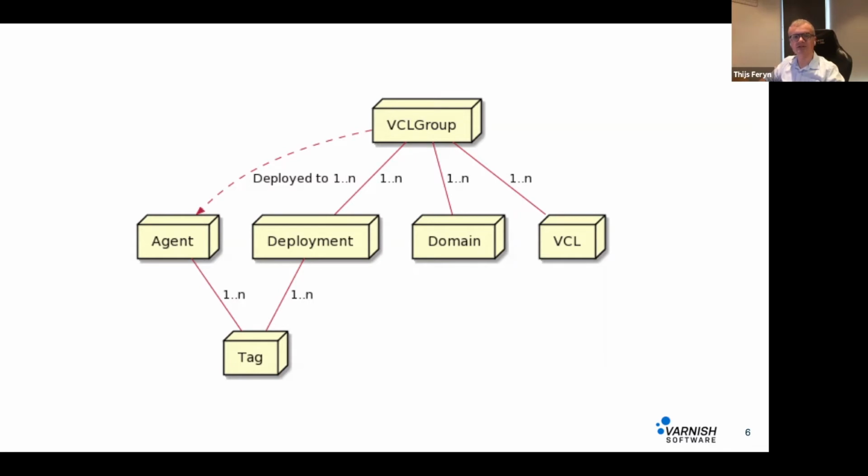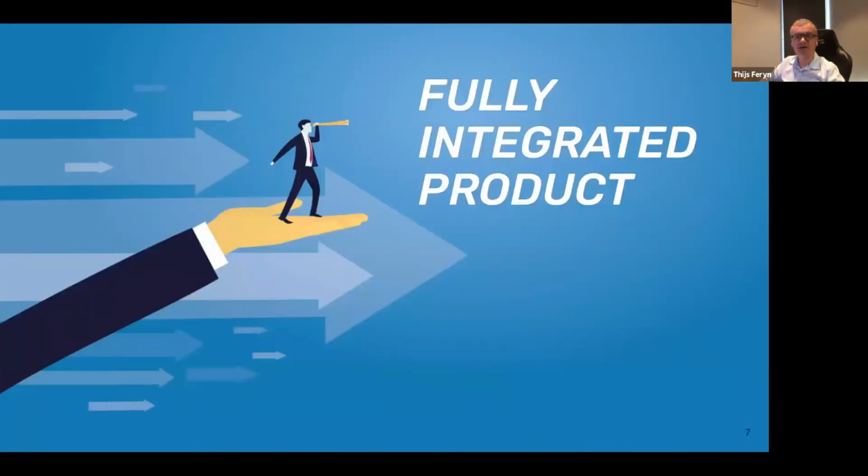Now, our goal is not to make sure that the Varnish Controller only does VCL deployment. It will become a fully integrated product, and all the other features that we're currently working on will find their way to the controller. The controller will be the single point of entry in terms of the user experience. So we're currently working on making sure that there's a request routing product in there, and every other product that we're building will be integrated in there. Long gone are the days where a project team is working on a product and will build their own graphical user interface. Everything will be integrated in the API, in the GUI, in the CLI.